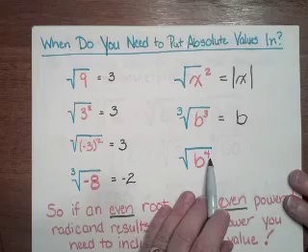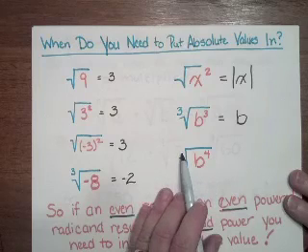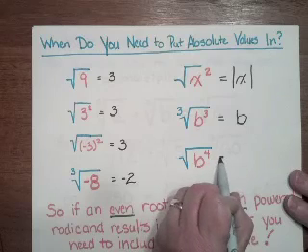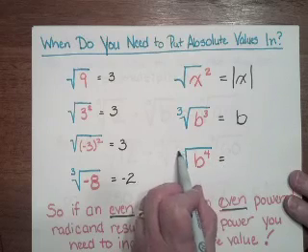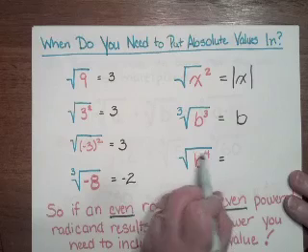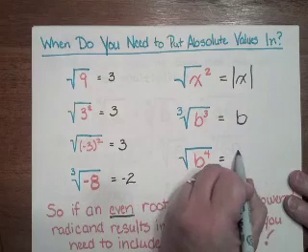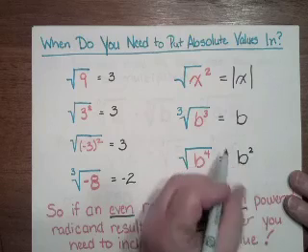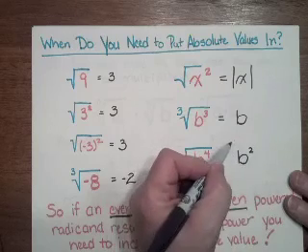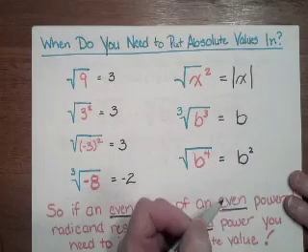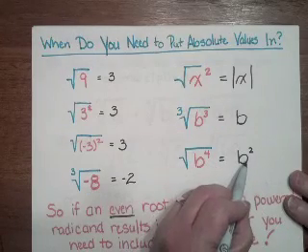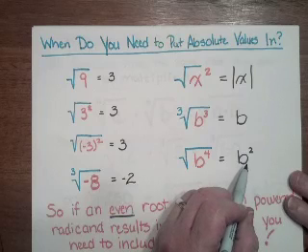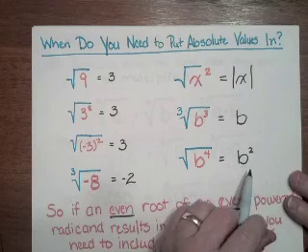But here we go again. We have b to the 4th, and I have the square root of it. So b to the 4th, remember we kind of just divide. Pretend there's a 2 here. 4 divided by 2 is 2. I get b squared. Now, you would think I have to put an absolute value around this. However, since I have b squared, any value squared is going to be positive, so I don't need it.